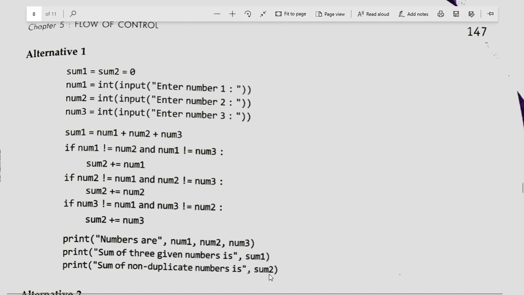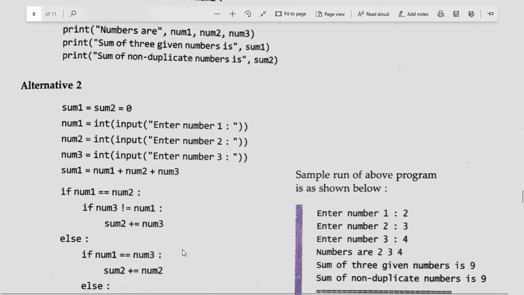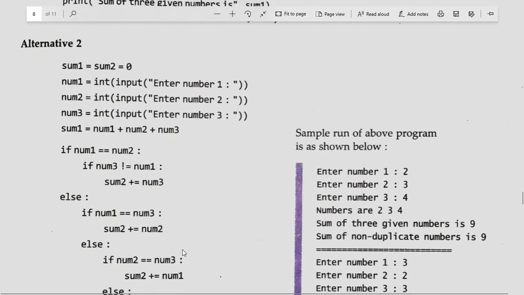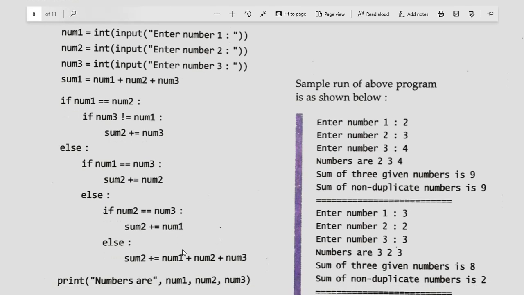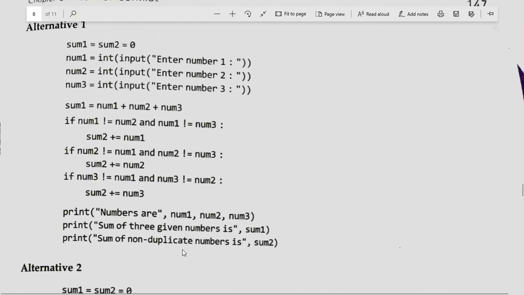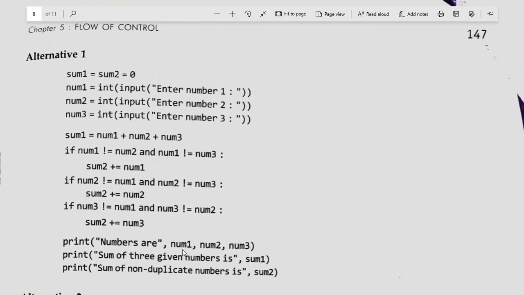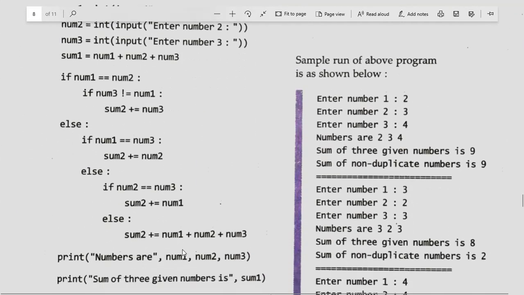This is the way of writing this program. We also have an alternate solution for this. The alternate solution is a bit smaller, with the help of an if-else ladder. So this program is a bit complex here. We will discuss it somewhere else. For this scenario, we will only discuss this program. Whenever there is a revision of the syllabus, sometime else we will discuss that program also.